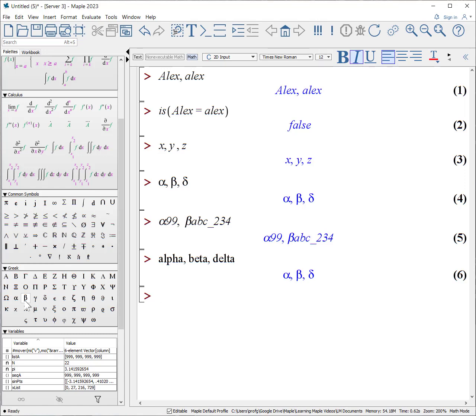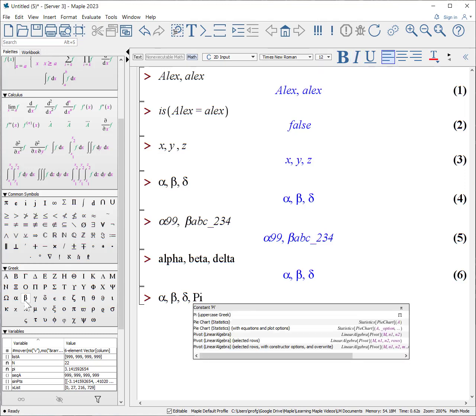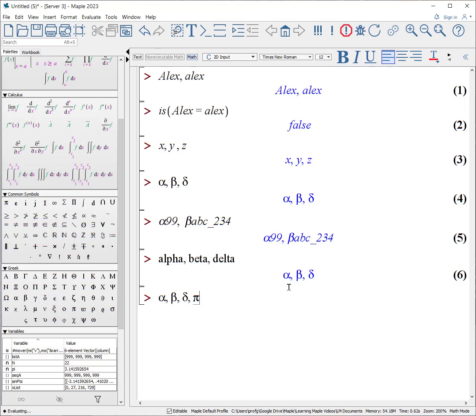The other way you can do it is use the menu option when you hit escape. So if I say alpha and I hit escape, that turns it into the alpha character. Beta, hit escape, it turns into beta. Delta, got to spell it correctly, hit escape. And let's say we want to put in the mathematical constant pi. That's always capital P, small i. If I hit escape, now it lists all the things that might start with pi, and you can choose the top one, and it will change it into the symbol pi.